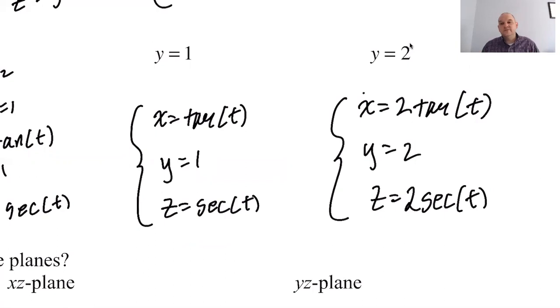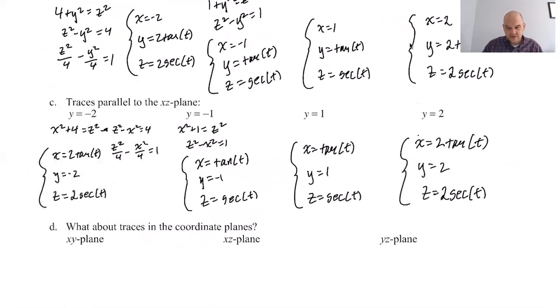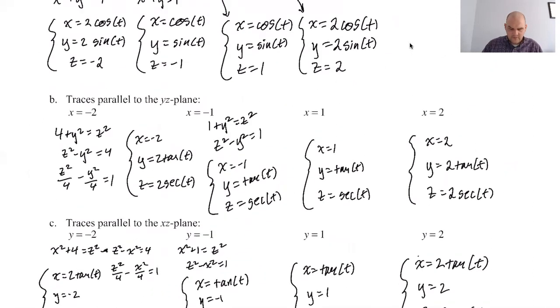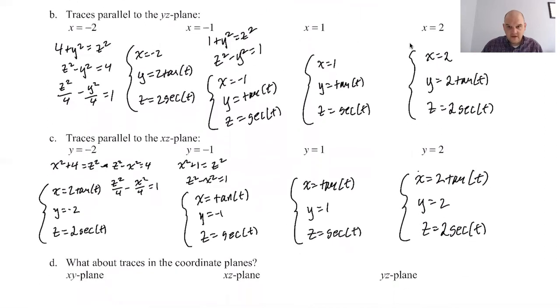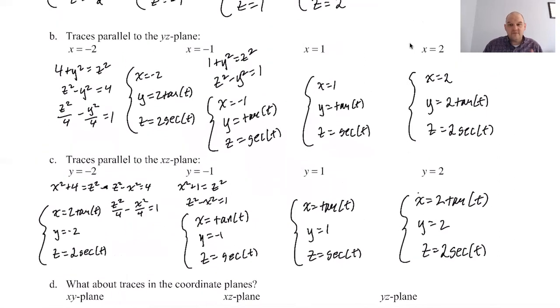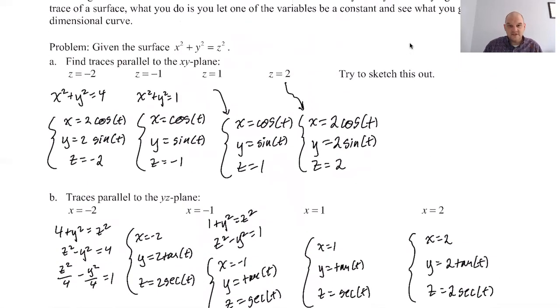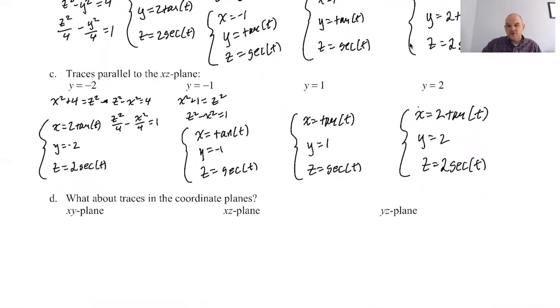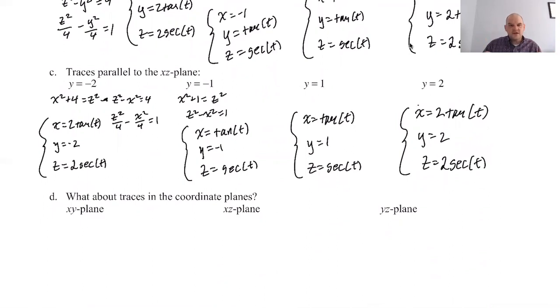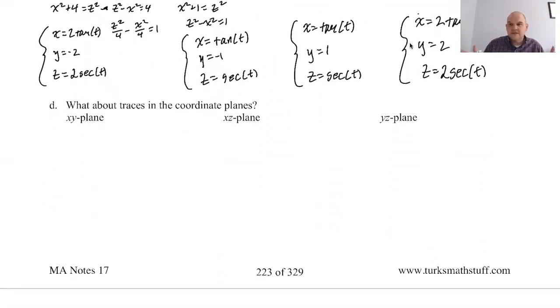And there we go. So what you should do, bust out GeoGebra, graph all of those. Actually, I mean, it will really slow down the GeoGebra sketch. But if you put all of these in, which will take a little while, unless you figure out how to make a sequence of curves, you'll see this really neat wire mesh version of the cone. Very cool. Also, you can just graph. You can just type in x squared plus y squared equals z squared. GeoGebra won't mind that. And then you'll see it looks different depending on how you graph it, though. Like, obviously, you're just graphing traces if you graph any of the traces. But still, give it a shot. I think it's neat.